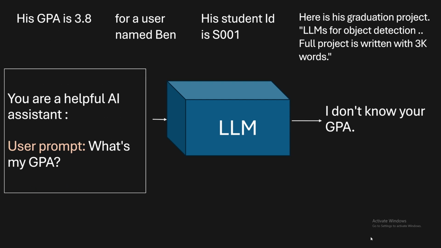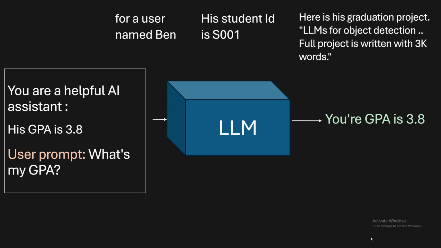So we need to selectively choose what data to stuff in the LLM's context when responding to the user. This way, we provide the right data to the LLM when it needs it. So if the user is asking about the name, we append only the name data. And if the user is asking about the GPA, we only append the GPA data. This way, the LLM will have the context it needs to respond to a question without overwhelming or going above the maximum token number.